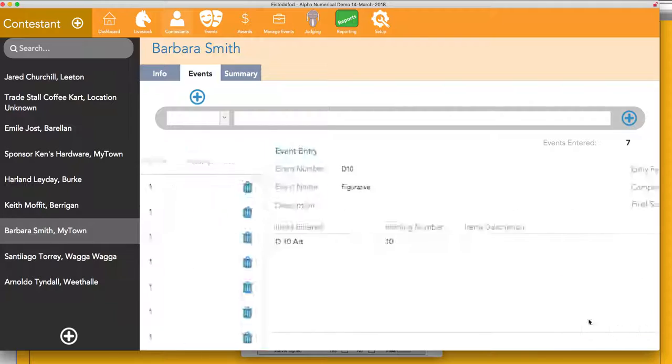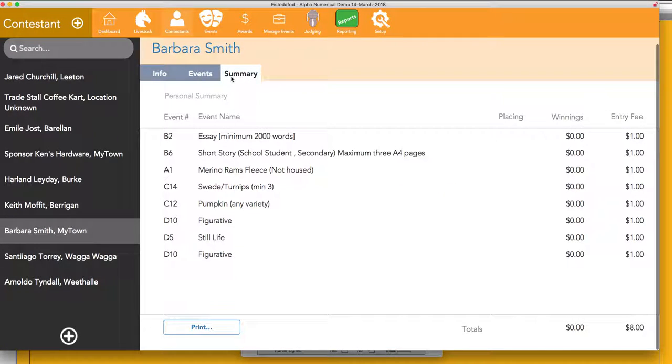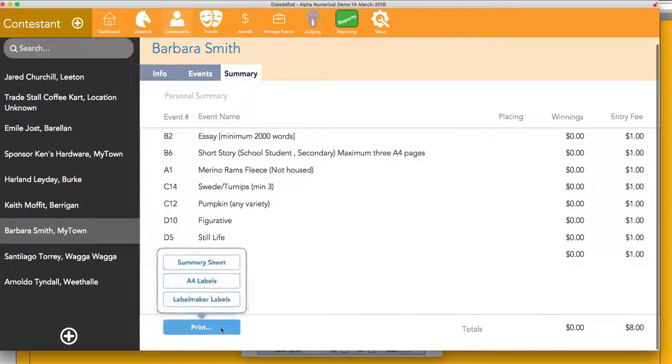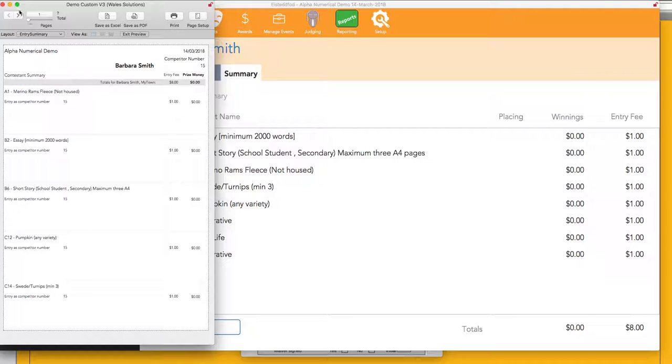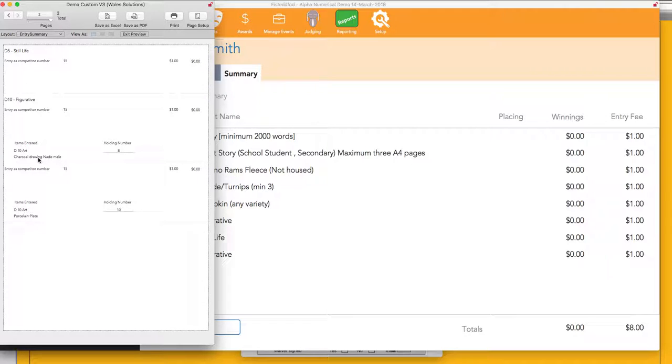Okay, so we can just go back, and once again if we go to our summary sheet, we'll see that in the second page we have charcoal drawing nude and porcelain plate.